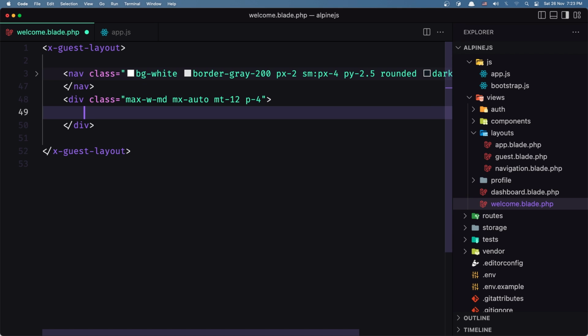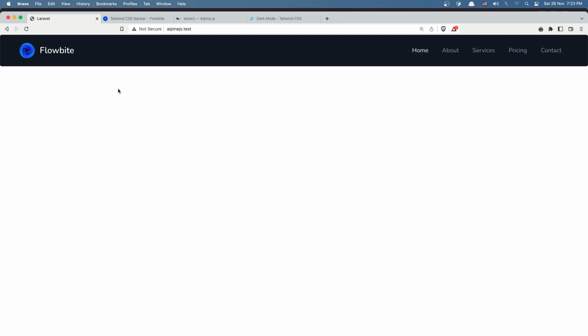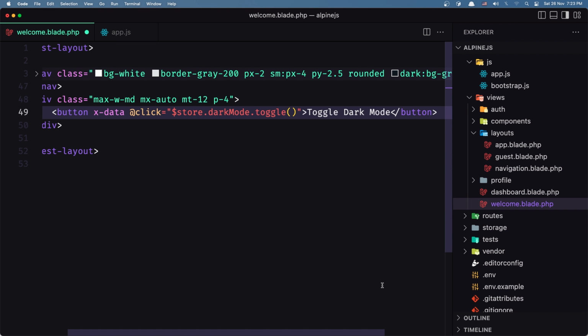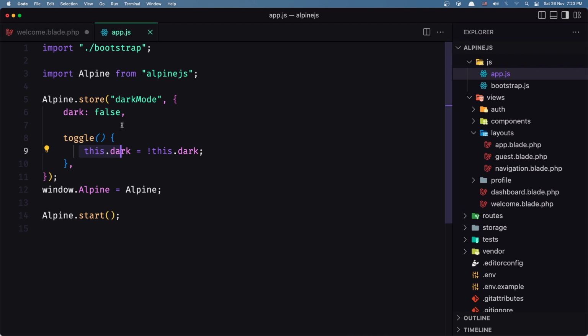Inside I'm going to add a button. I think we have an example with a button, so let's copy this and paste it inside here. We add a button with x-data, and on click we access the store by saying $store dark mode, and then access the toggle.